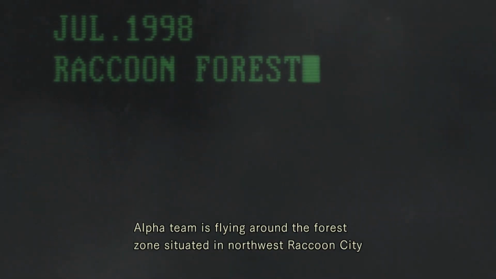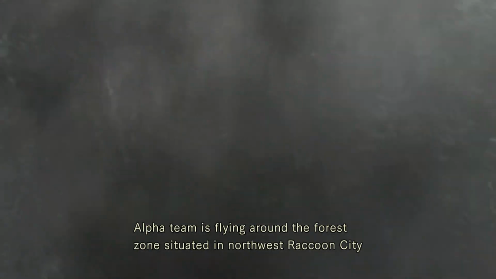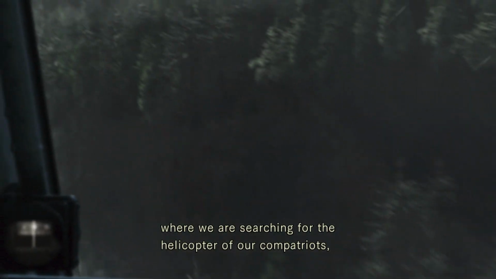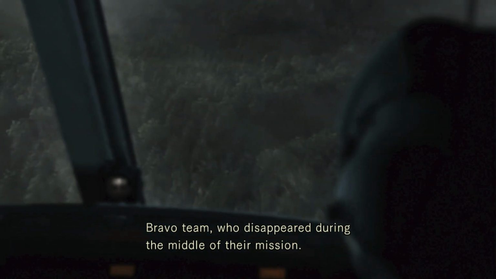And sadly, no live-action cutscene for this, but as charming as the original is, I do think this is a good, serious take on that cutscene. It's flying around the forest zone situated in northwest Raccoon City, where we are searching for the helicopter of our compatriots, Bravo team, who disappeared during the middle of their mission. Also, see Resident Evil 0 if you want to find out what happened to Bravo team.